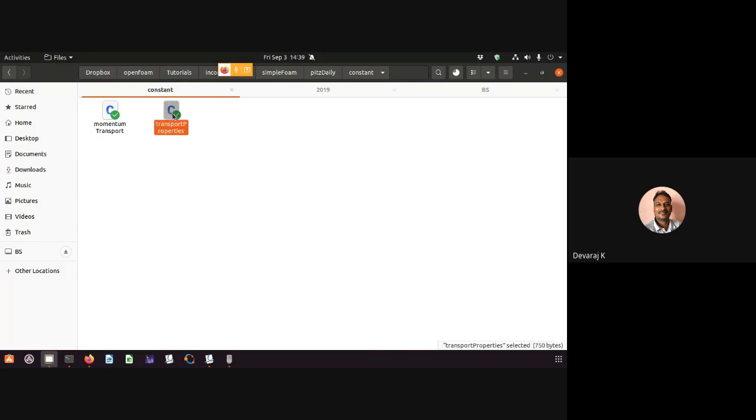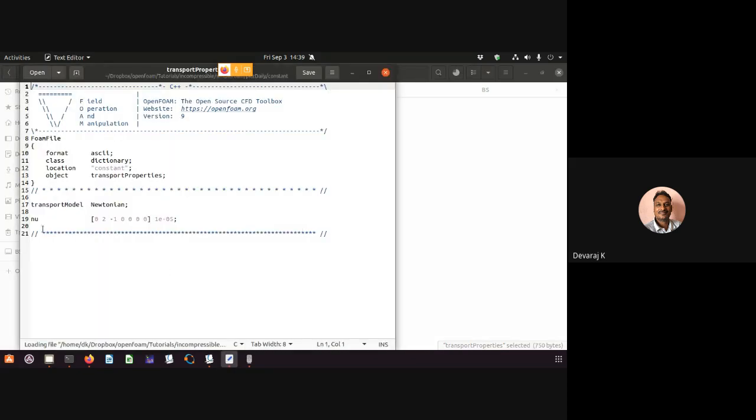Say, for example, I have a property nu. So just go here, open in the text editor. You can see this, I have nu. So nu is nothing but your mu by rho. It's a Newtonian fluid. It's a constant 1e-5, which is what I have defined. I'll tell about this, what is the 0 to 1 dollar, maybe a little later, but I have a value.